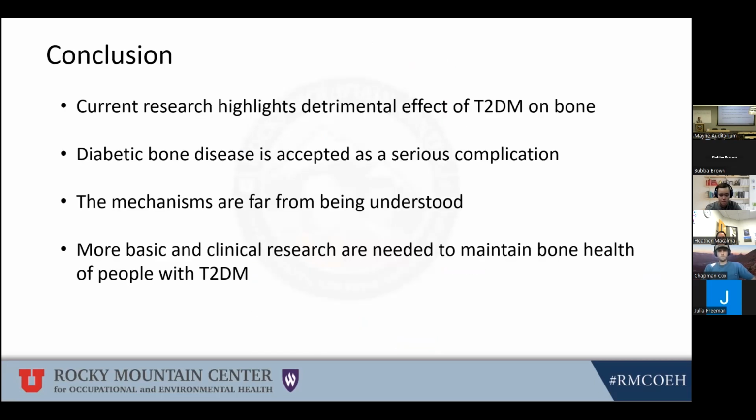Another thing that I would have liked to see from this article is maybe some figures looking at those metrics of bone, like bone mineral density, and maybe doing a review on what other people had found for bone mineral density, how much good agreement there is between what other people find there. Just seeing that graphically represented would have been nice. But all in all, I found it to be a really helpful paper. And that's all I have for the presentation.